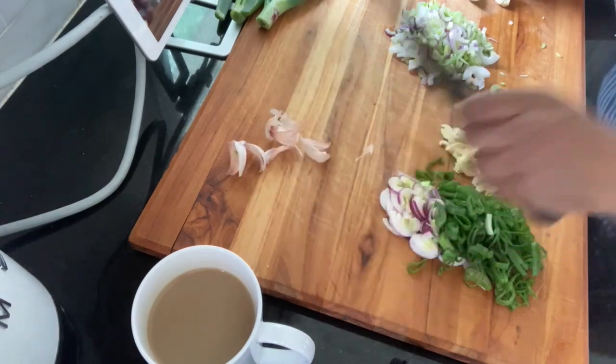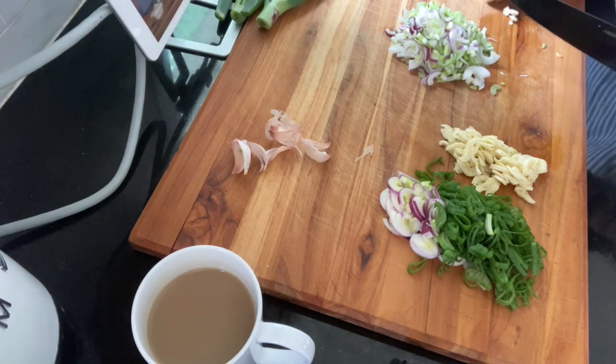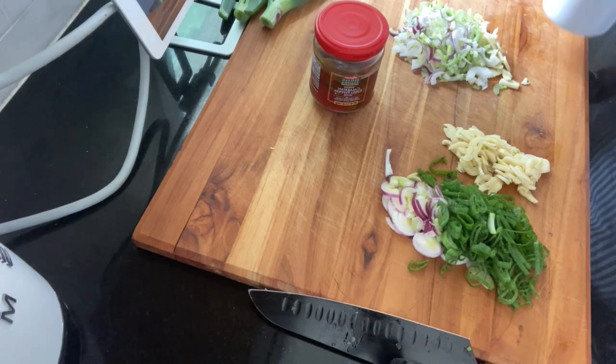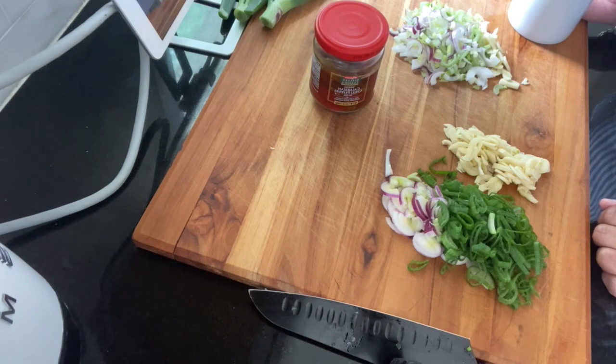I have my yeast proofing while I'm doing all that, and oh my god, I think I forgot about it. Let me go check on that real quick. So I completely forgot about my yeast. I hope it's okay. I think it's been hanging out in there for about 20 minutes instead of 5 minutes. So let's hope the bread turns out.